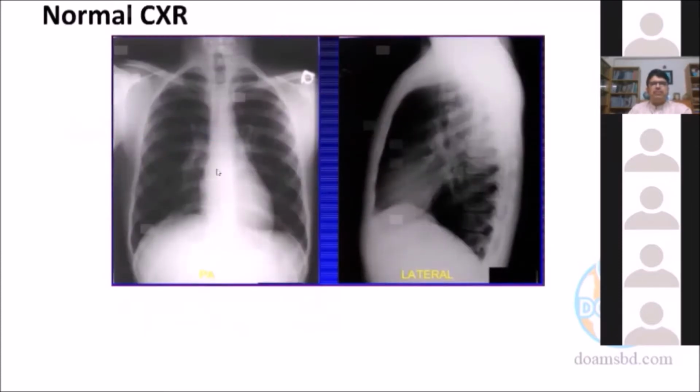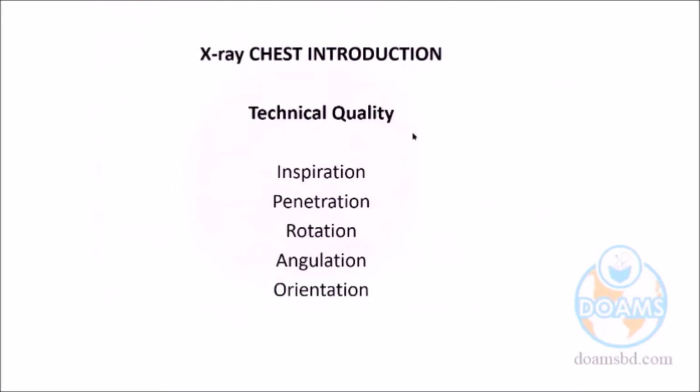First of all, please look at the X-ray. I mentioned that this is a normal X-ray. Even then, you can have a look for a few seconds. Technical qualities of a chest X-ray, especially, is the film an inspiratory film or not. Traditionally, the chest X-ray is done in standing position and in a PA view, and the patient holds breath at the height of inspiration. If these technical things are not maintained, the X-ray evaluation might be wrong. Interpretation might be technically wrong.